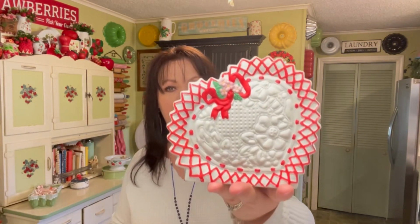And one other thing I have for Valentine's Day is this planter here, and I paid $2 for it. It had these little papers that you can fold out and make boxes out of, I guess, to put treats and stuff in. I didn't really need those. I just wanted the little planter. I thought that was really pretty.